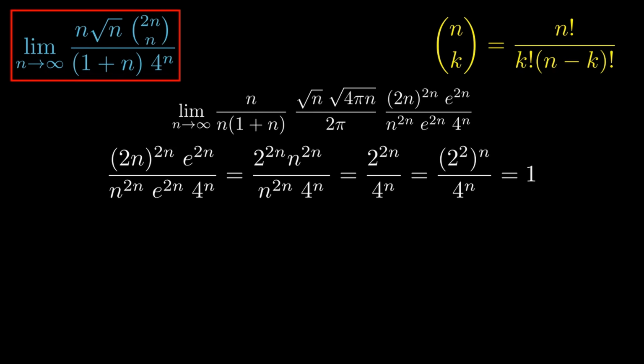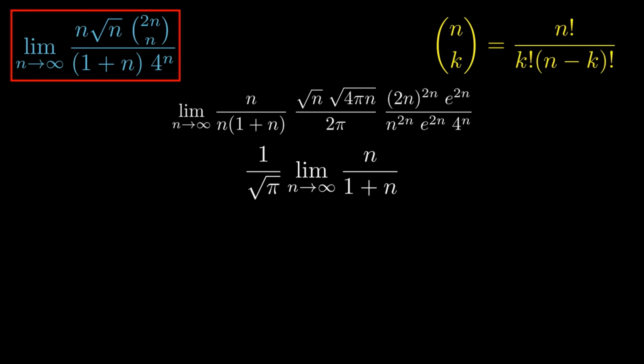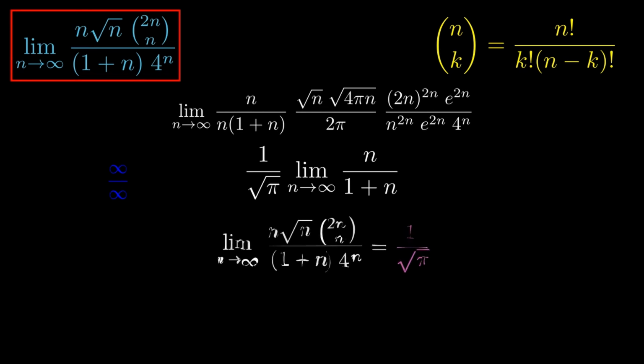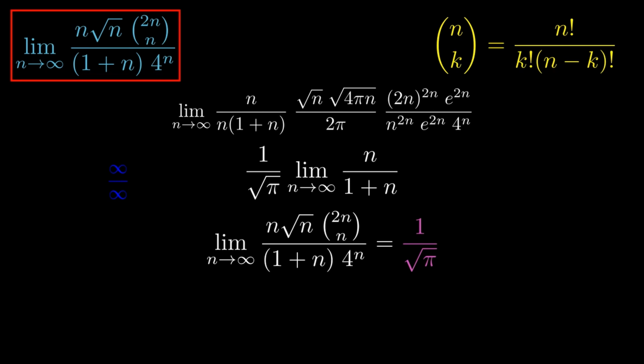So let's substitute this into our limit above, and upon doing so, we will see that we have 1 divided by the square root of pi, and we can bring that out because it doesn't depend on n, multiplied by the limit as n goes to infinity of n divided by 1 plus n. Now, what do you notice about this limit? Well, it's of indeterminate form, infinity over infinity, and that means we can solve it using L'Hopital's rule. If we take the derivative of the numerator and the denominator, we see that they're both just 1, and the limit as n goes to infinity of 1 is just 1, because there's no n in it, so it's not affected by the limit symbol. Thus, we get our final answer of 1 divided by the square root of pi.